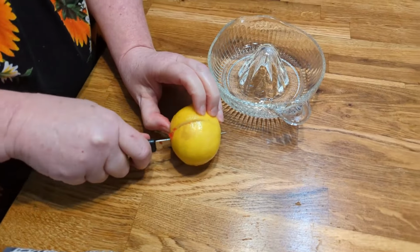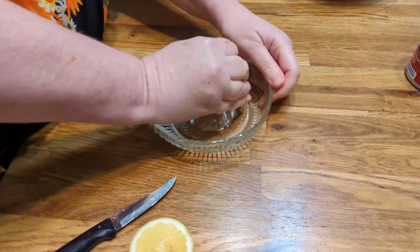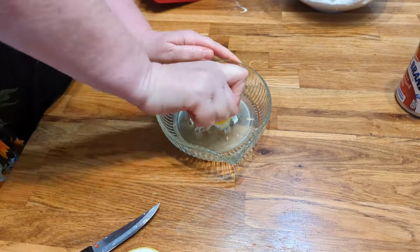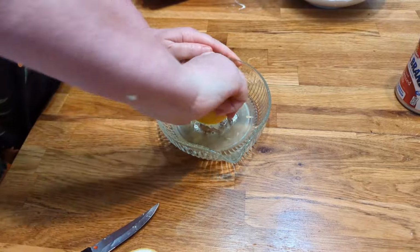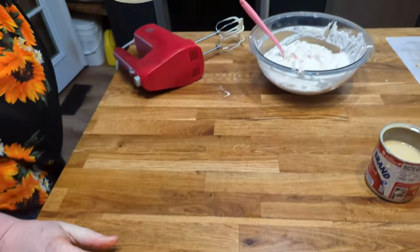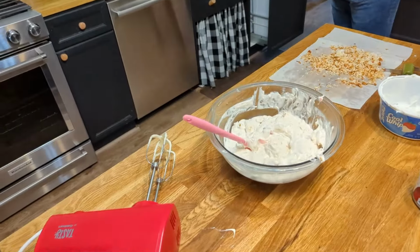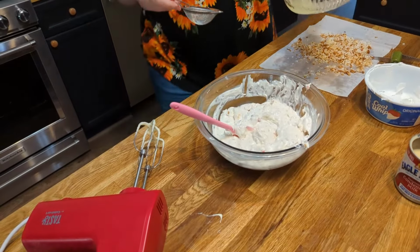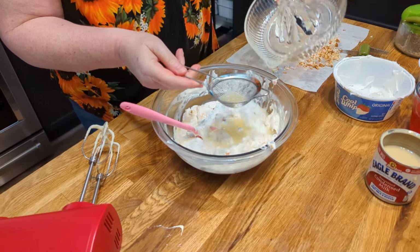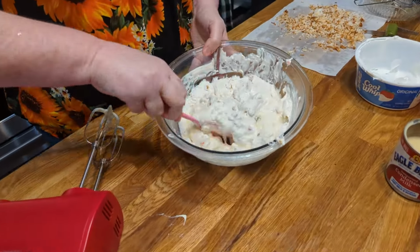All right, I about forgot my lemon juice, y'all. So get you a lemon and juice just one side of it, and fold it into your filling before you put it in your pie crust. So we're going to get this in here. I'm going to make sure I don't get a seed in there. Then you're just going to mix that in.